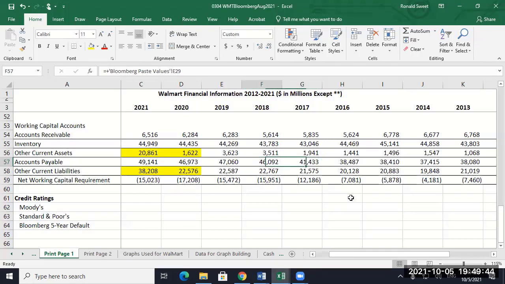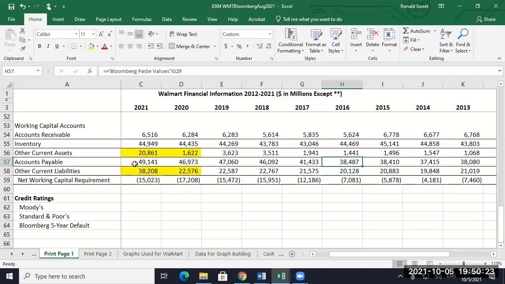Usually when you have a change this big, the accountants have to explain it, but it doesn't mean you have to explain it in English. So they use a lot of jargon, and it's not always clear what they're doing. It's really frustrating, but you should at least try. This is your job as a finance security analyst. If you see something like this, it's your job to dig into the numbers and figure out what they're saying. If it doesn't make sense, then you call the sell side. That's what the buy side does. The sell side doesn't know, so they call the CFO. You have these avenues in real life. In this class, you don't have that approach.